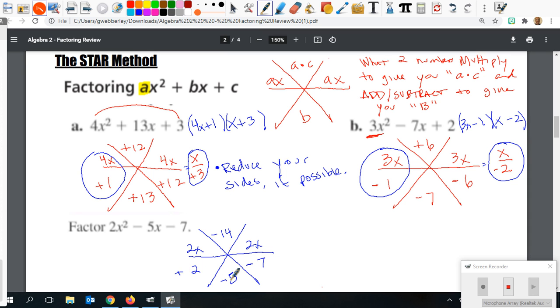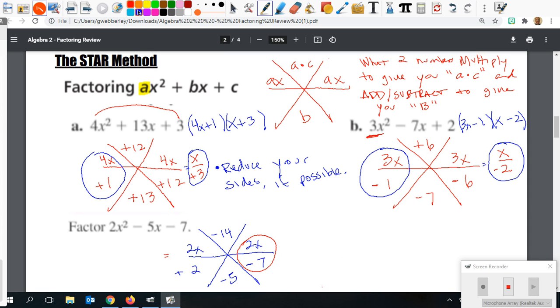Now the last thing to do is just make sure we don't forget about reducing our sides, because if we just plug these in now, that's not going to give us the right answer. We have to make sure our sides are reduced. This second side is reduced. 2 over 7, there's nothing more I can do there. That's ready to go. But 2 over 2 you can reduce.